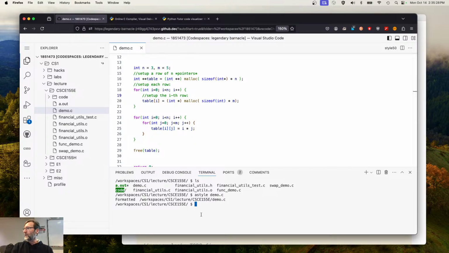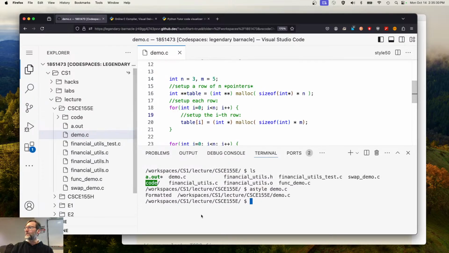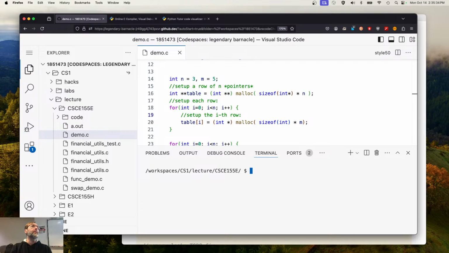I'm going to go ahead, let's see, I'll increase the size here because we're going to demonstrate something. How do I know if there is a memory leak here? There is a tool that I can use called Valgrind, right? VALGRIND. And what I can do is I can run my program through this other program, and what it'll do is it'll monitor the memory usage, right? And it'll give me back a report of what happens here.